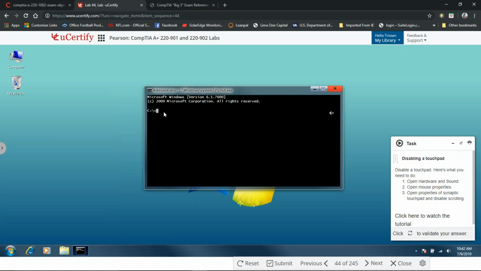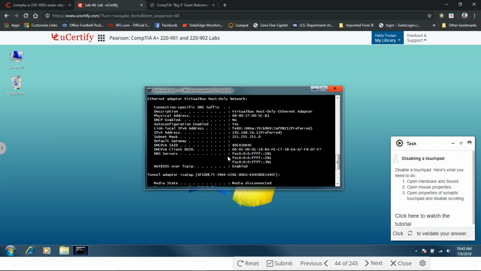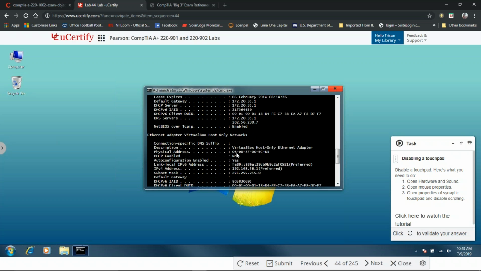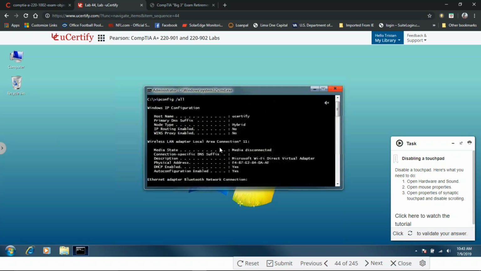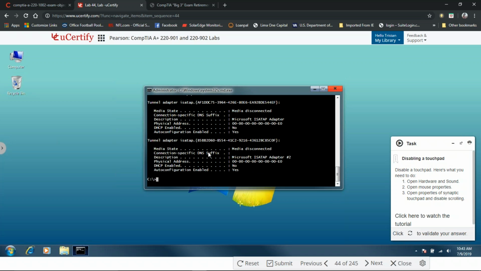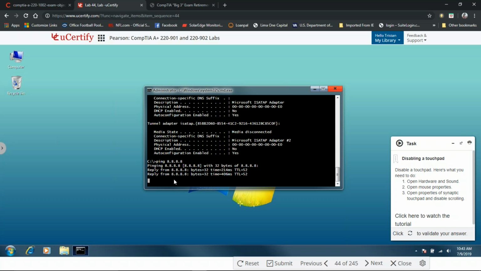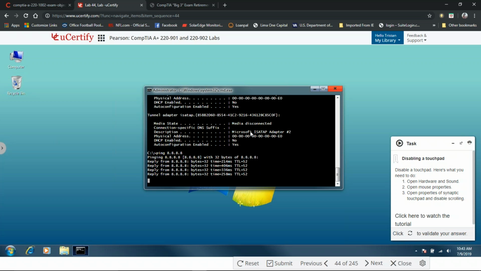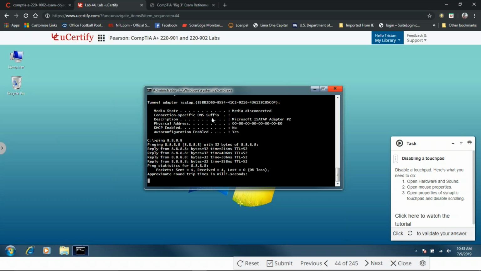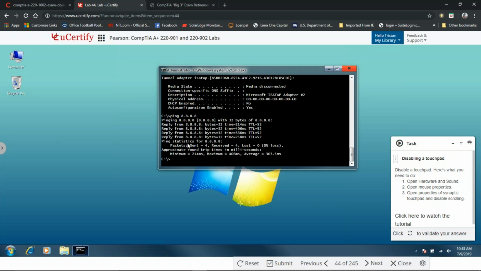So you can go into the command line here and start doing stuff. I think I can run an ipconfig and see what information it gives you. Let's see how this works. All right. Maybe I can run a ping, ping Google. And you see it works. So this is a place where you can come in and practice some stuff and not worry about messing up the machine or anything like that.